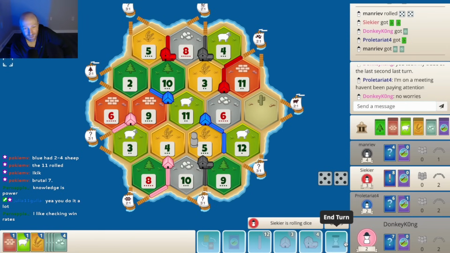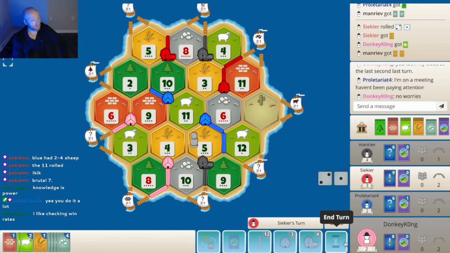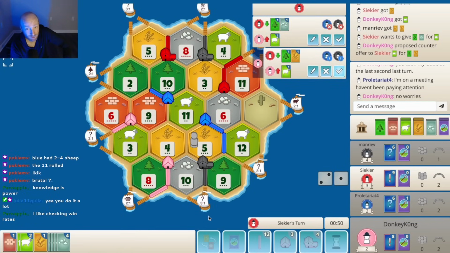All right. Come on, we need some rolls here. We need a four. We need to drop a city. Hey, that's good. I think we could probably even sell that sheep for one of the wheats. Yeah, so he's going to edit this for the wheat for sure. It's a great trade.